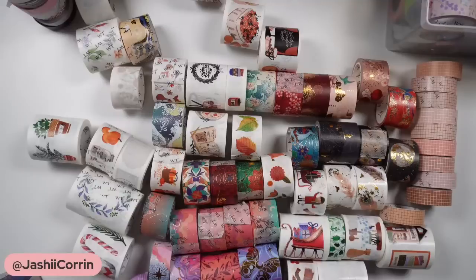Let's go see, do they still have it? Possibly. I'm getting myself distracted again, aren't I? I apologize. Or do I? No, I do. I apologize for getting distracted. Azure Washi Tape Set. They do seem to still have it. Yeah. So let's see. We can link you guys this one. There we go.